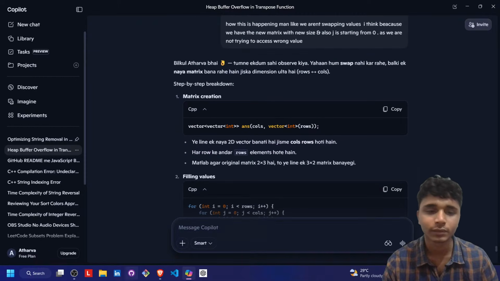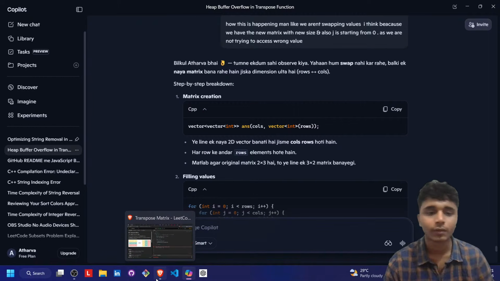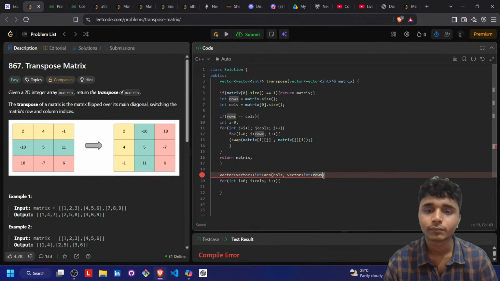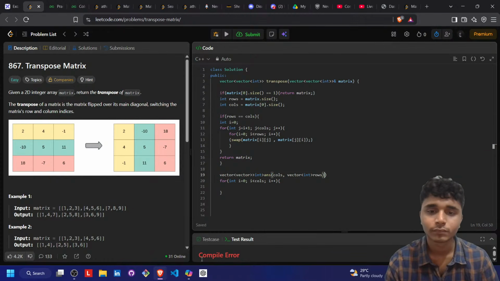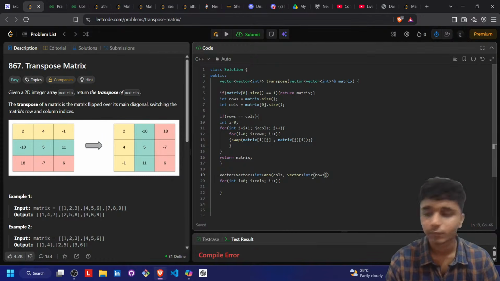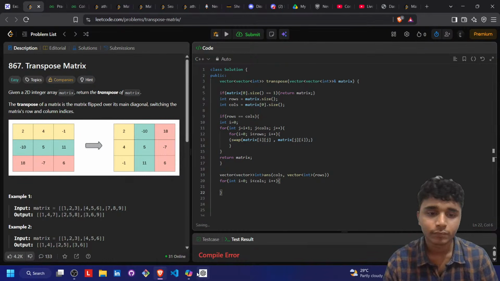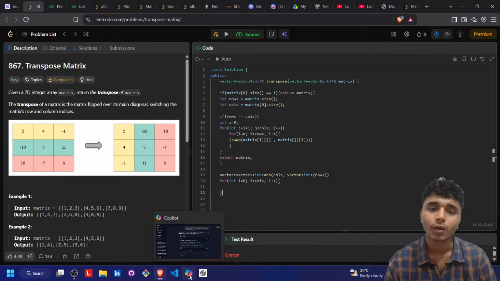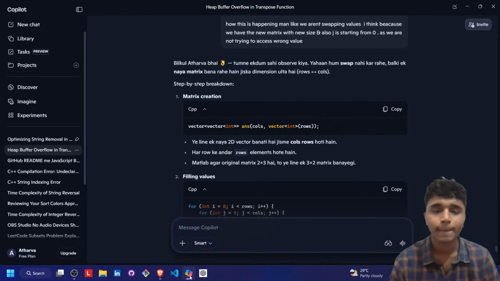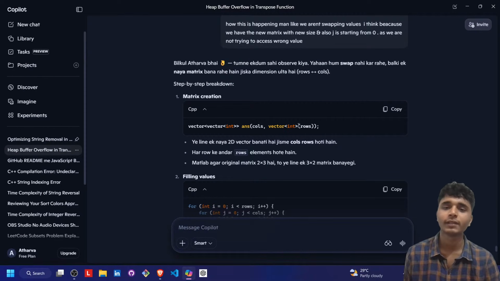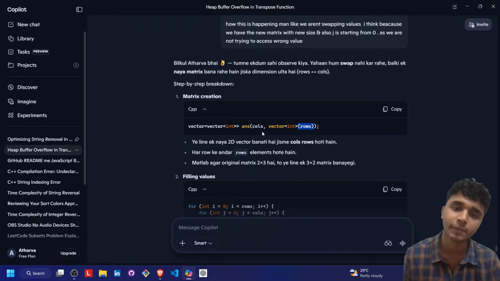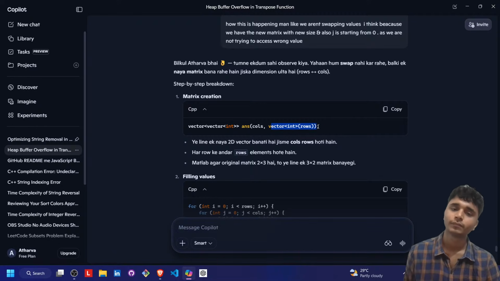Wait, have we written something wrong? I think it isn't inside these brackets because we separated it, but it will be like this because we are creating this vector, right?